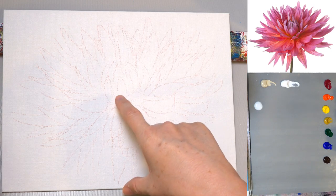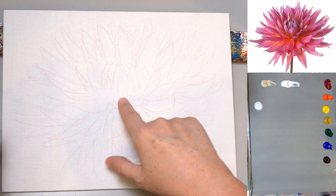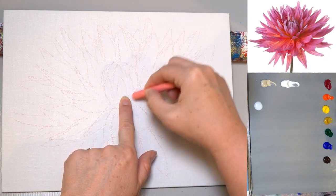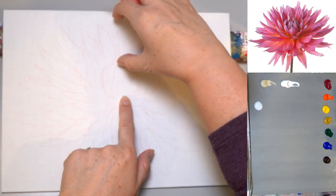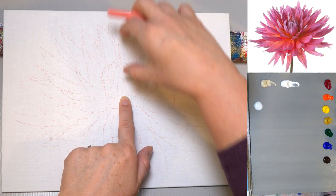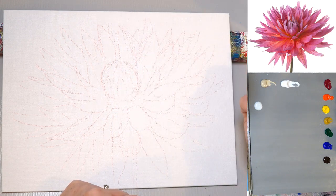Okay, all right. Let's draw out our flower first. So right in the middle here, if you just find the center point just above it, if you did a small circle that is not quite the same width as the top half of the canvas, so you split that in half. There's the center of the flower right there.